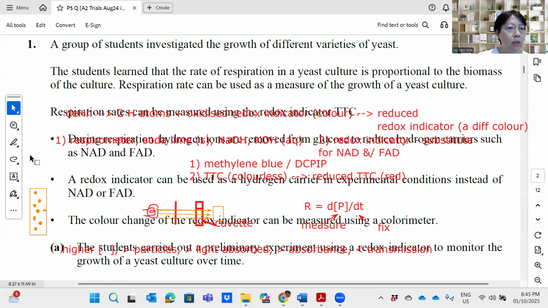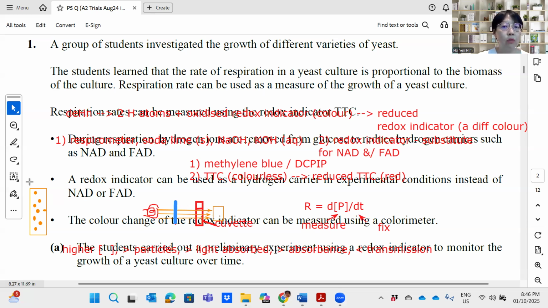So give me the blue color filter. Therefore, I must put this as a blue color filter here. This must be blue color. Then when blue color comes here, the red particle will not reflect the blue. It will absorb the blue. Then it's correct because you want to measure absorbance to denote how many particles you have. The more particles, the more blue color absorbs, the less blue color light passes through. So the higher the absorbance, the lower the transmission.